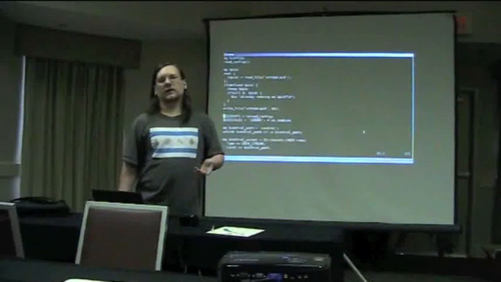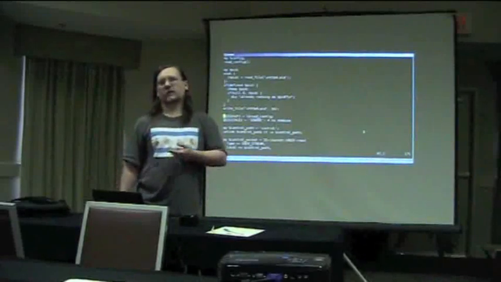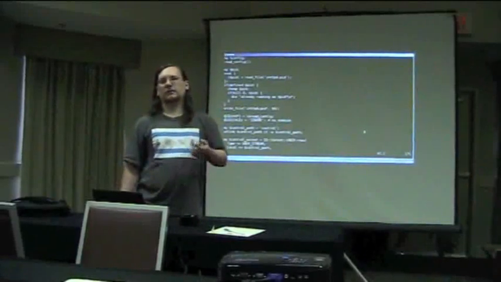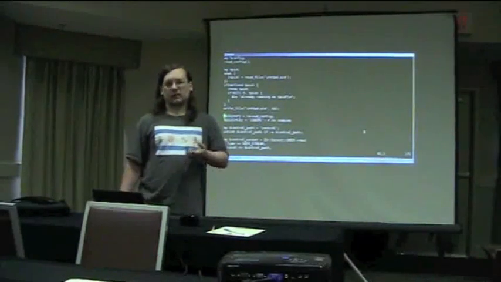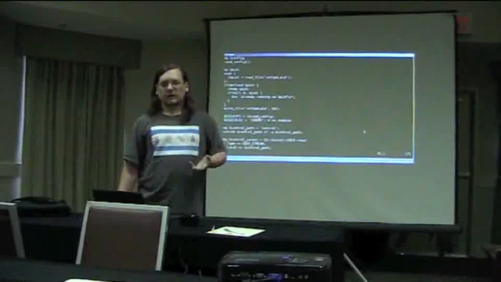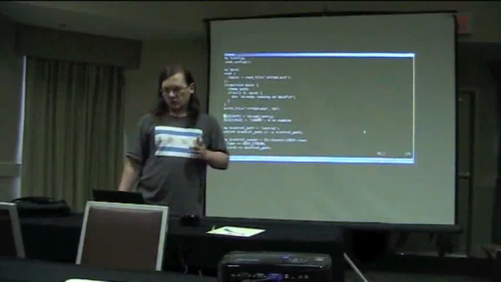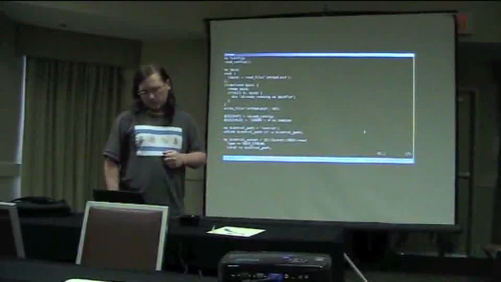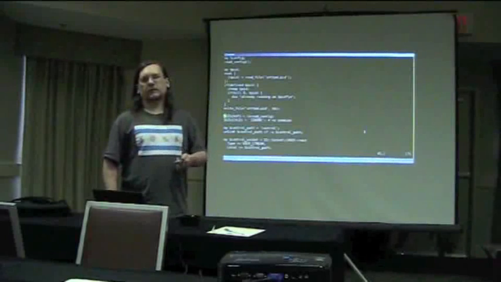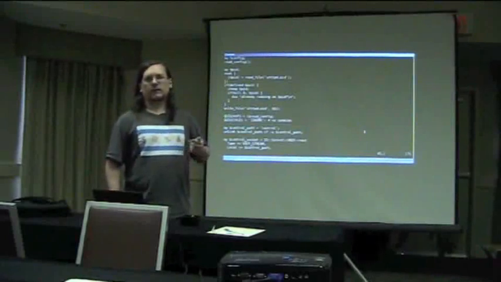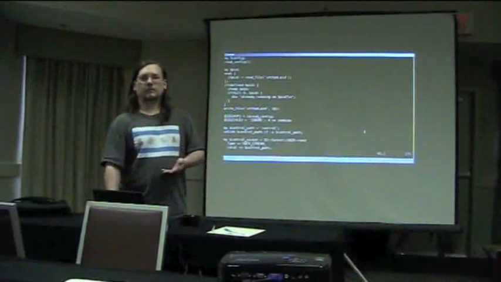A lot of things we're seeing here are defined such that if something doesn't have meaning, then it's reused for something else. For example, a negative PID from fork doesn't have meaning because you can't have a negative process ID. So it means there's an error. Or a zero means you're in the child. That sort of thing. So hang-up, as I was saying, doesn't have meaning for a server.